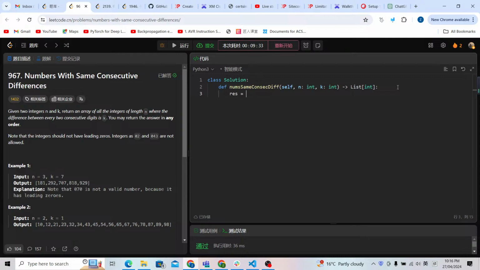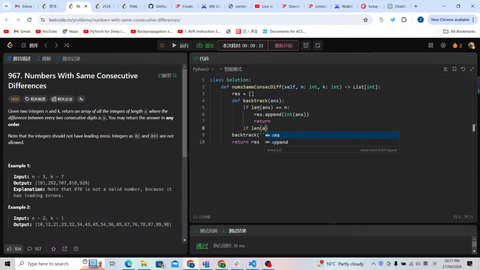So let's prepare the backtracking. We're gonna define a backtracking function. After that, we're gonna call the backtrack. Inside I'm gonna prepare an empty string. After we call the backtrack, I'm gonna return the result. But how can we define this backtrack function? I'm gonna prepare an answer as my result, which is gonna be a string. If the length of the answer equals n, I'm gonna put it inside my result array. I'm gonna turn this string into an integer and return.